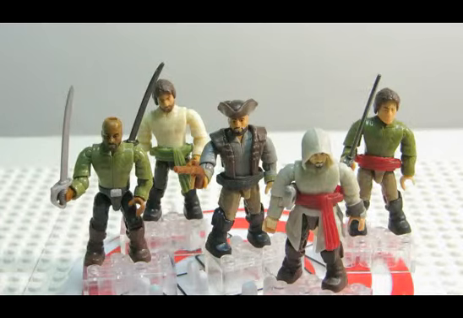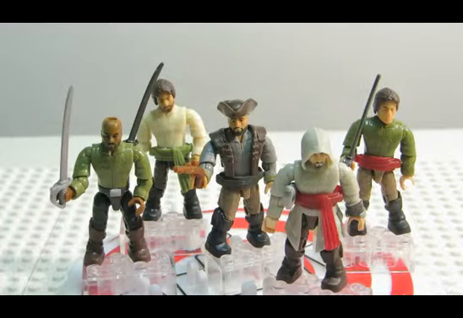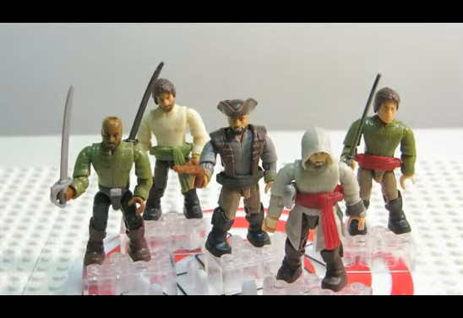Other than that, there isn't really much to swap out between the figures. I think you could swap out that green sash on the one in the back with the assassin's if you really want to change from green to red. But other than that, you could swap the heads out. I'm not going to do it here, because you could do that yourself.